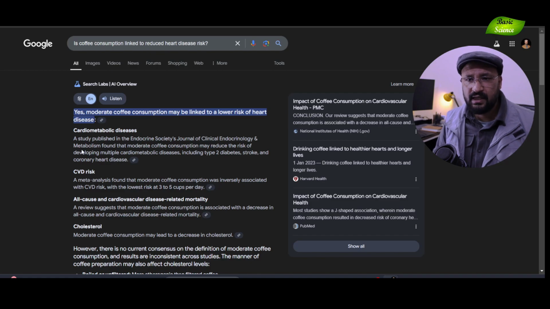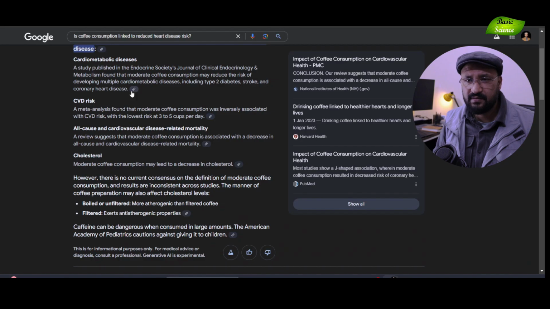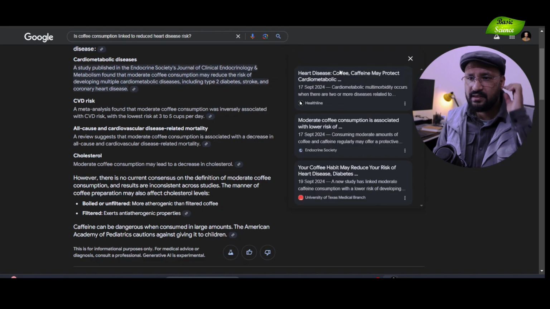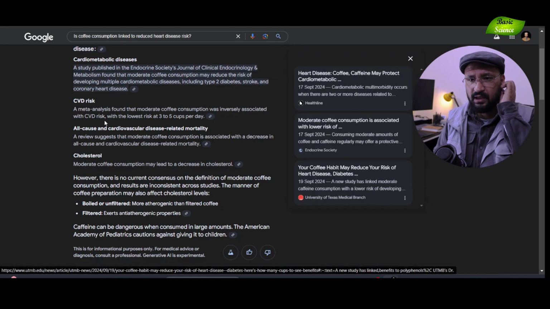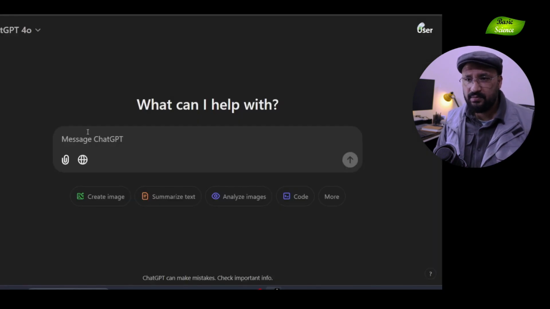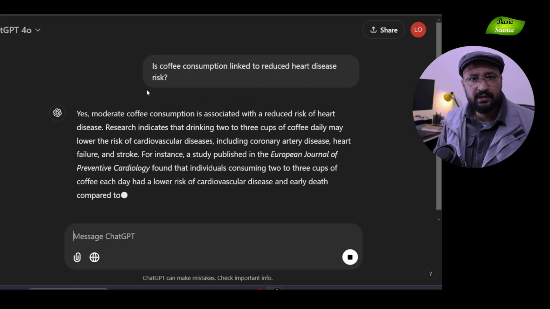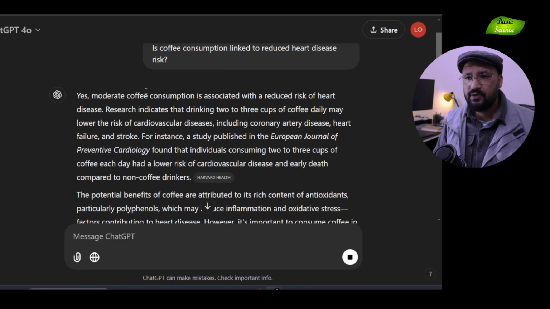So as you can see, it's telling you a little bit of information, but I don't see any specific references. Okay, some references are also provided right over here, linked to these things. So this is the response. Now let's go to ChatGPT, and I'm going to paste this question right over here. And what you're seeing is that it's going to search the web. It's telling me, obviously, that it's going to search the web.